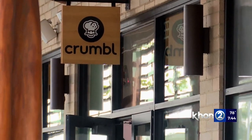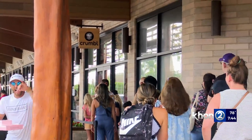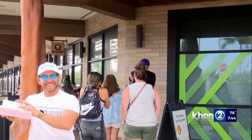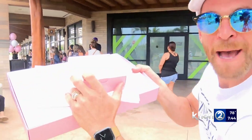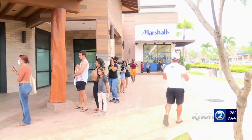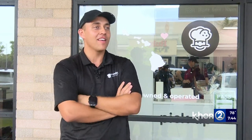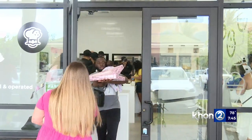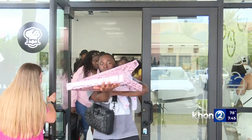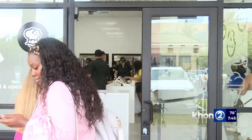Talking about popular — your line for this grand opening today is around the corner and down the lane, and you had your soft opening yesterday. How has the reception been so far? It's been excellent. We are so grateful for everyone that's come out and shown support. They've seen the sign, we've gotten messages of inquiries about when we're opening, and we've finally opened. We're so excited that people came out, showed up, are supporting us, being patient in the long line, saying thanks, posting pictures, and spreading the word. We're just so grateful for all the support.